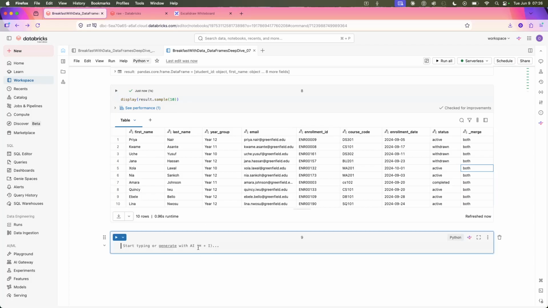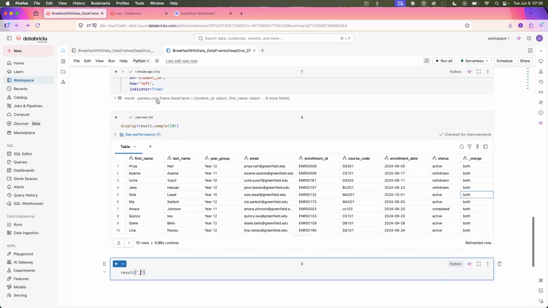But what I can do to even know is a value count. You can say results dot, because it will show right only, left only, results dot I think I can pick this column, this merge, and this merge appears because I put this indicator equals true.